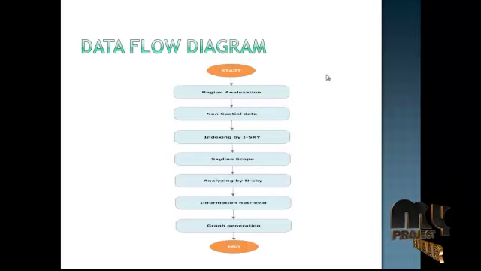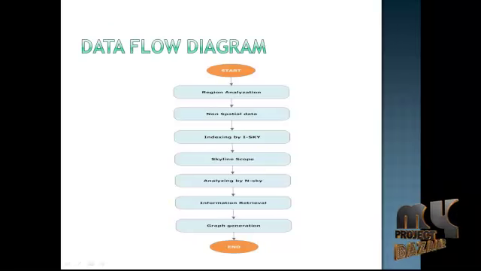Here the user needs to define coordinates such as latitude and longitude in order to preserve location privacy. After the user provides this latitude and longitude information, the region analysis will be carried out. Here only the region in which the user is present will be determined by this process. In this region analysis process, the region in which the user lies will be predicted.